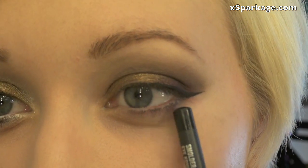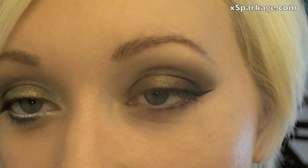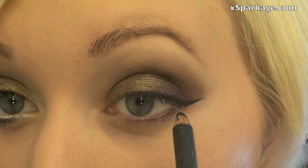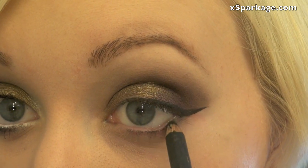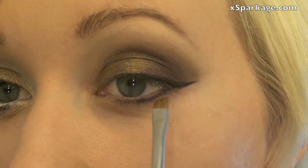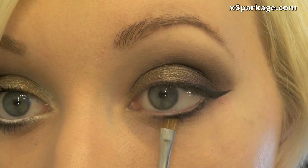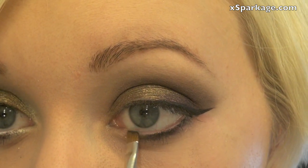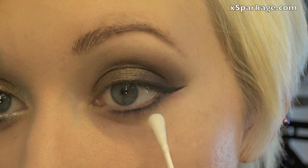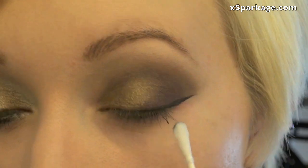I also want a really faint line, I already have it from previous mascara that didn't come off all the way, right against the lashes. So I'm taking Smolder from MAC, and I'm just kind of dotting it on. Then I'm going to go in with an angle brush just to smooth this out. I'm also going to use a makeup remover soaked Q-tip to make this even more precise.